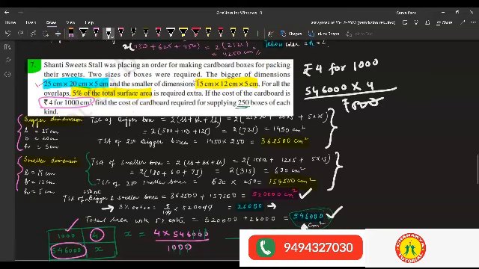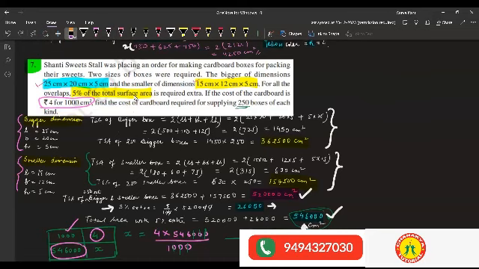Okay. Or if you don't want to remember this, you can forget it in future. Here you can see 1000 is 4, like the unitary method we have read in class 8th. Can you see this box? 1000 centimeter square is 4 rupees. So for this much centimeter square, X rupees. So just simply do cross multiplication, get the answer. So it's your wish how you are going to understand. Clear to everyone?